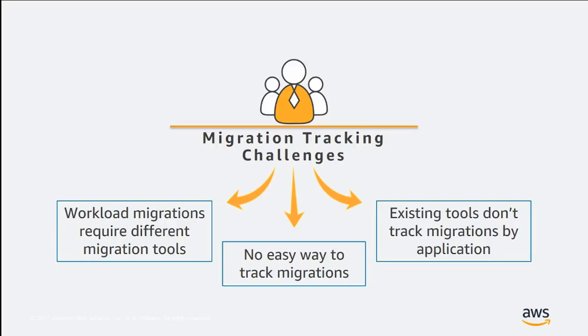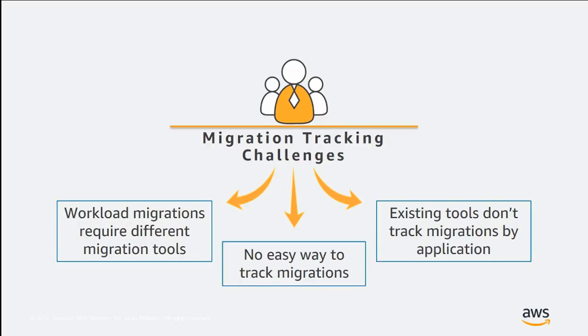So when it comes to tracking challenges, again, we talk about multiple tools being in place, whether it's a lift and shift or perhaps it's a rehost. And today, with the AWS Migration Hub, we offer multiple solutions that are integrated with the hub. So whether it's the Database Migration Service, the Server Migration Service, or perhaps it's one of our partner tools like CloudEndure or Atadata, you have a centralized place to actually visualize your application migrations.